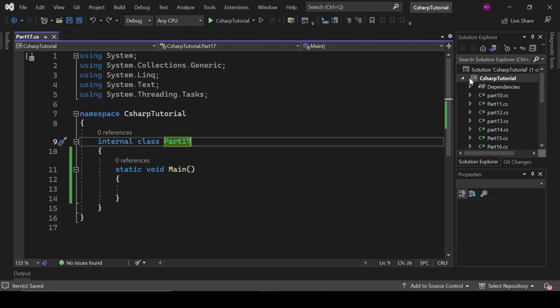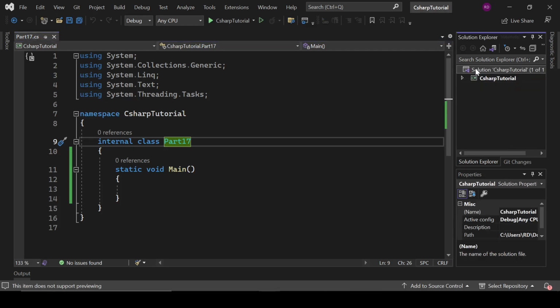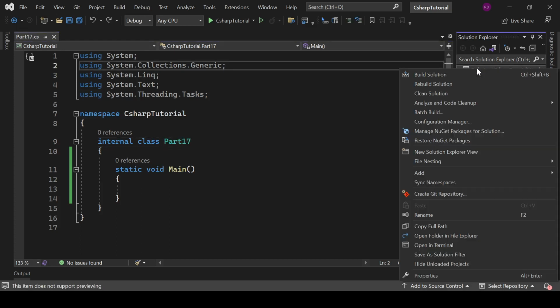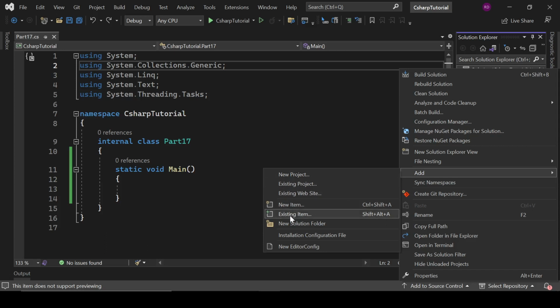First of all, for understandability, I'm going to create another project here. Right click on the solution and add a new project.